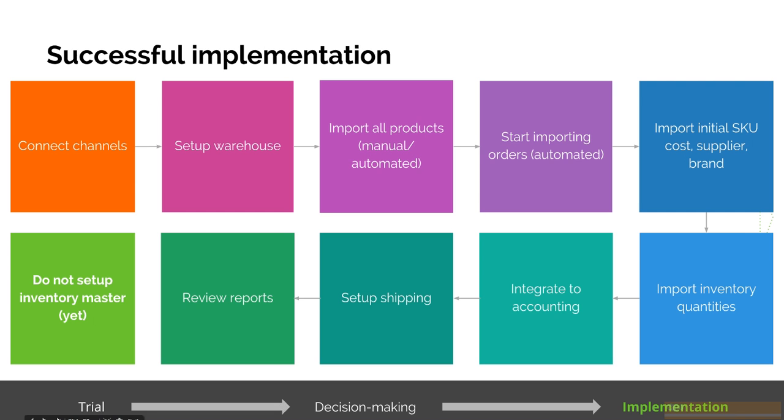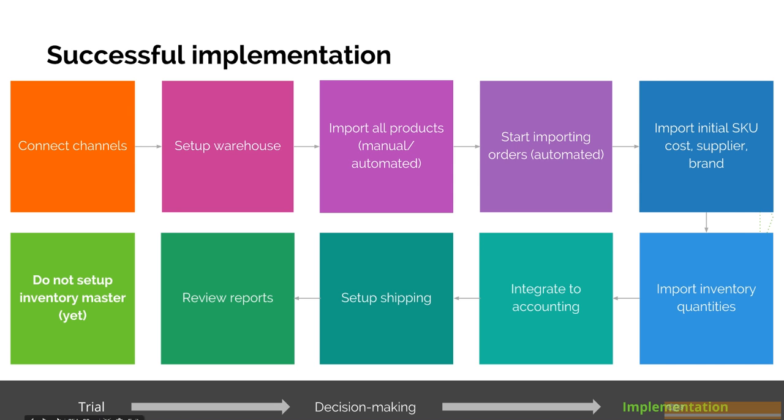Okay? All right. Now I'm going to talk about kind of the successful setup. There's extra steps. You kind of did a lightweight version with the trial. Now we want to talk about how do you set things up properly. Okay? You want to connect your channels. Okay? You want to set up your warehouses so you know what products are where, how things are flowing. Okay? You want to import all of your products.